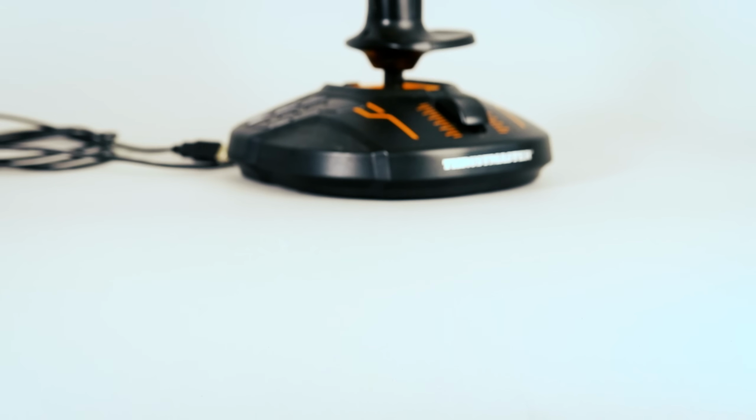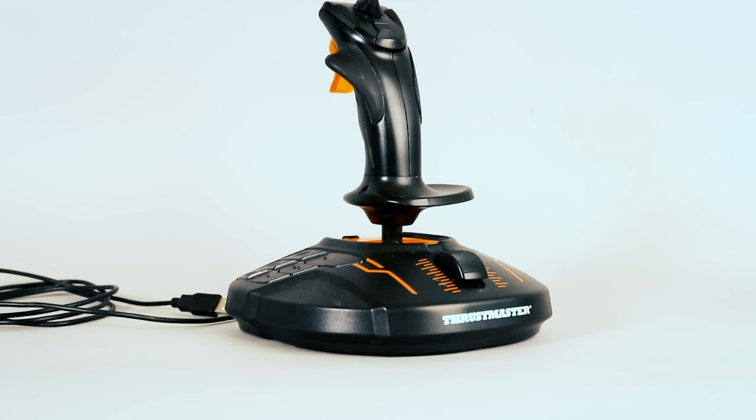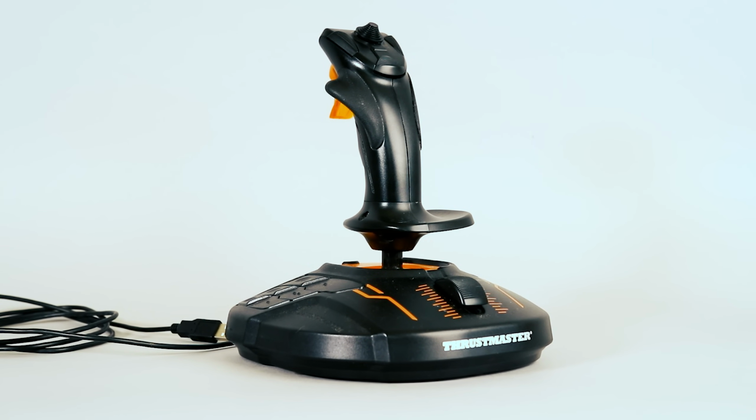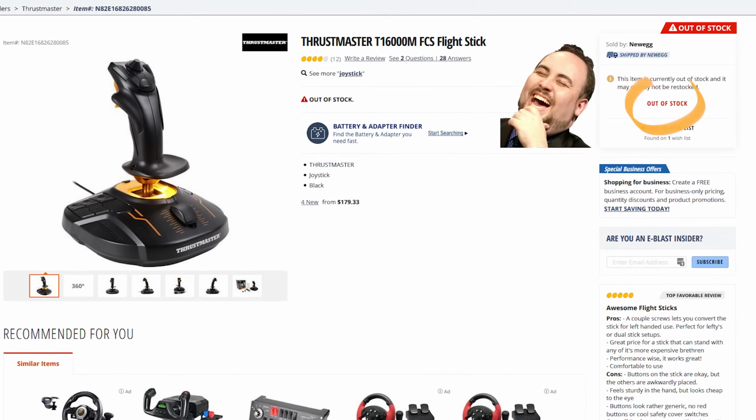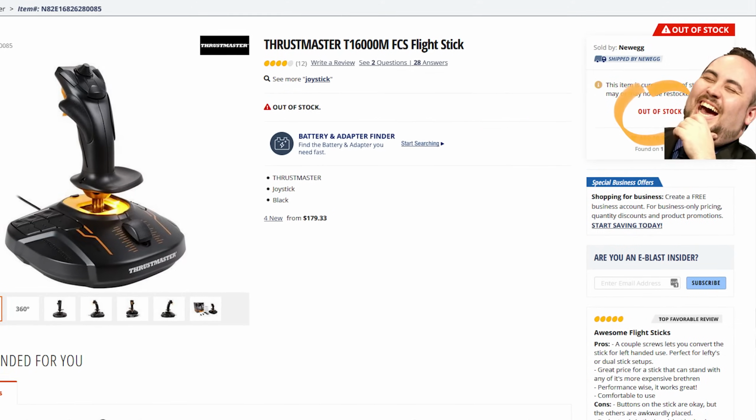Where these fall in line with other sticks is, let's start out with the T16000Ms. Now, I've owned the T16000Ms for maybe a few years now, and they're great sticks. I haven't had any issues with them at all, and I completely don't regret that purchase decision. The MSRP on those runs you about $69 a piece, and they're great entry-level sticks for Star Citizen or any type of space sim that you choose.